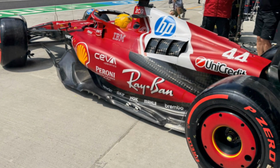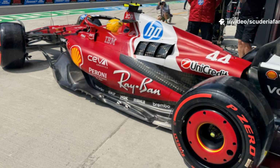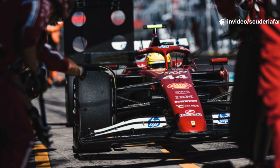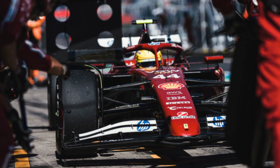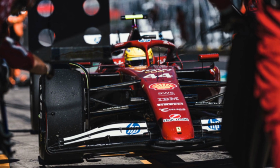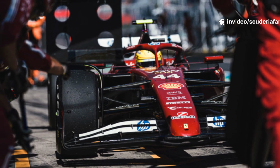This consistency is an indication that Lando Norris is extracting more from the McLaren car at this stage of the weekend. Looking back at the first free practice session, the gap between the Ferrari drivers and Lando Norris was around 0.7 of a second. The data from the first free practice session suggests that the lap times of both Lewis Hamilton and Charles Leclerc were heavily influenced by extremely high fuel loads.